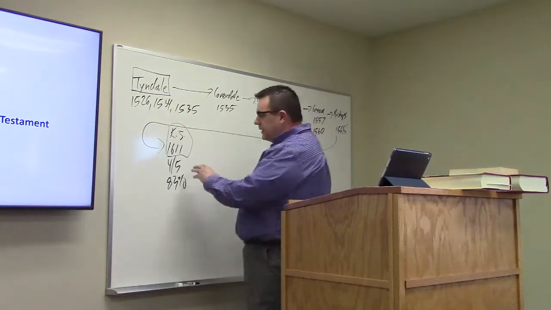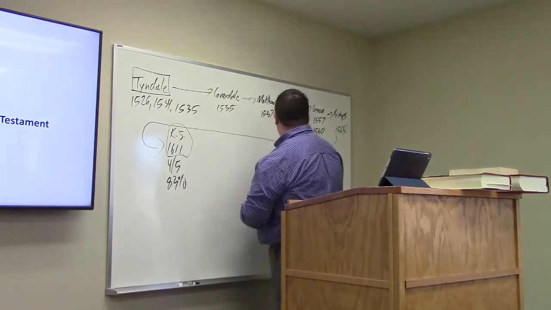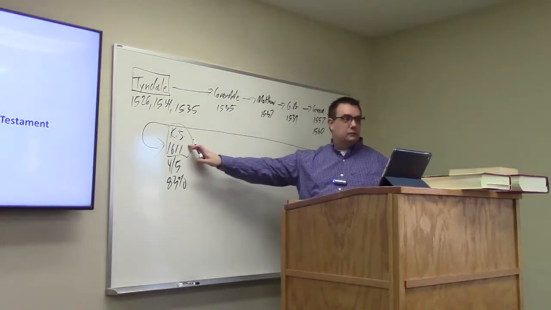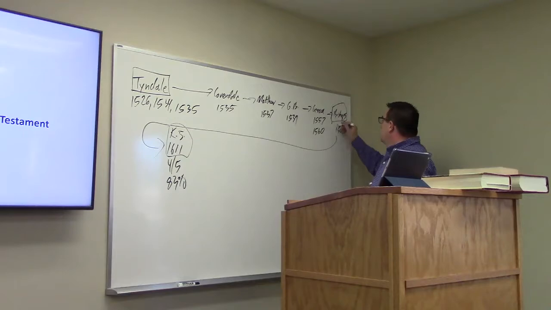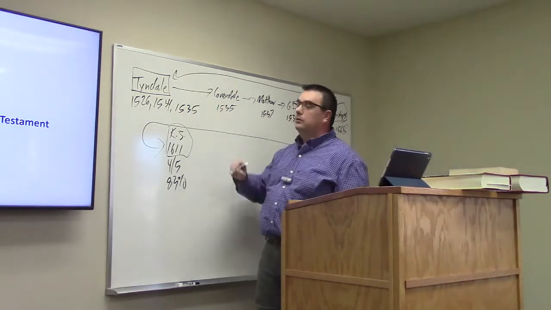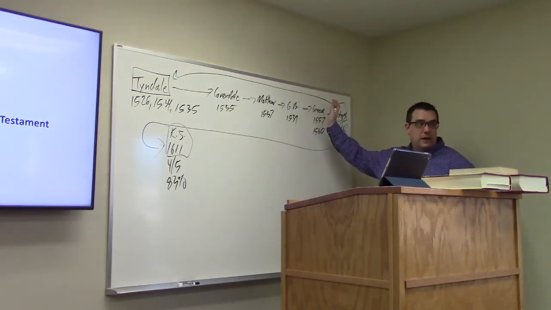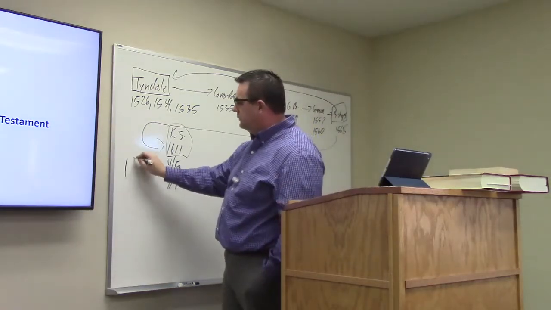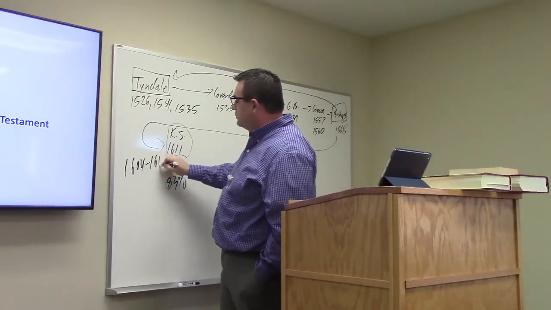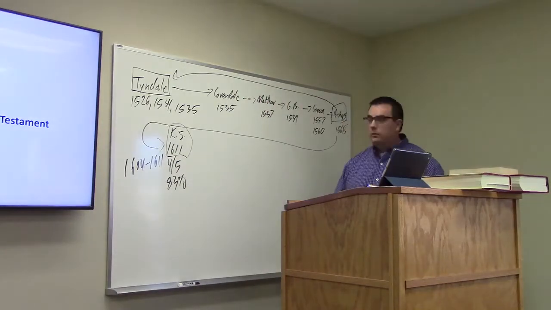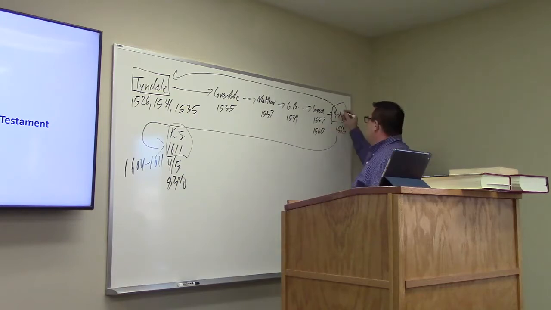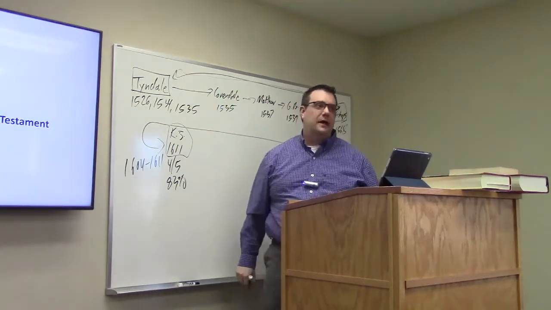Okay? So when they're over here and they're translating, their base text is the Bishops' Bible. The first rule given to the translators was that they should follow what Bible? The Bishops' Bible, right? Well, the Bishops' Bible is fundamentally answering to who? Tyndale with slight revision, right? So when these guys sit down over here between 1604 and 1611 to translate the King James Bible, and rule number one is to follow the Bishops' Bible unless the truth of the original says otherwise, they're following a Bible that's in the stream, in the line of Tyndale.